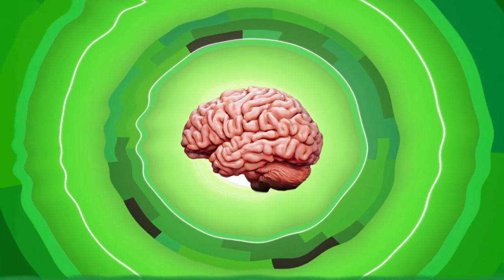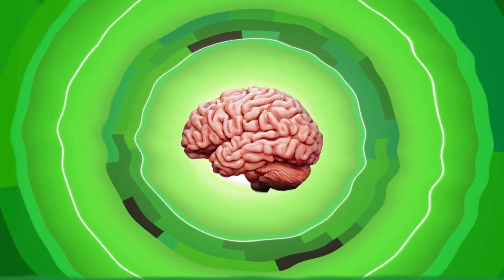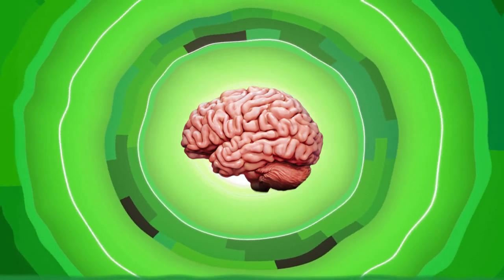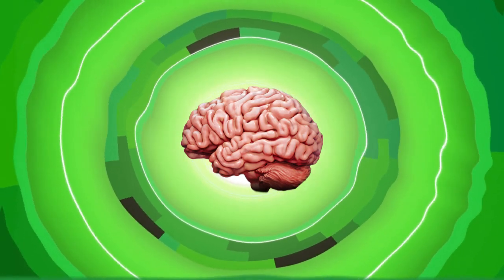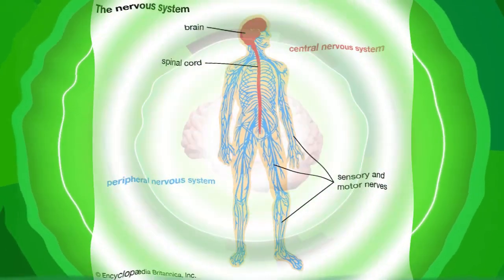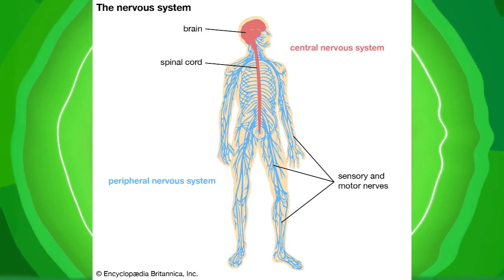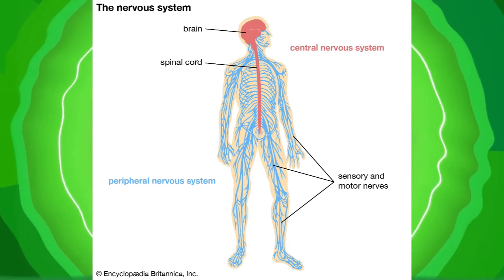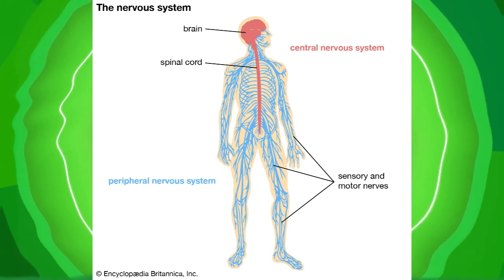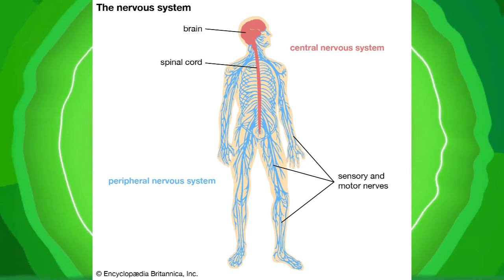When it comes to the majority of animals, most operate thanks to having a brain — the organ that controls motor function, memory, intelligence, and other bodily functions. Plants do not have brains, but that doesn't necessarily mean it's impossible for them to become intelligent in the same way as animals are. Animals contain a nervous system, the network of neural pathways that allows your brain control over different parts of the body — think of it like the string that manipulates a puppet's movements, with the brain being the one actually pulling the strings.